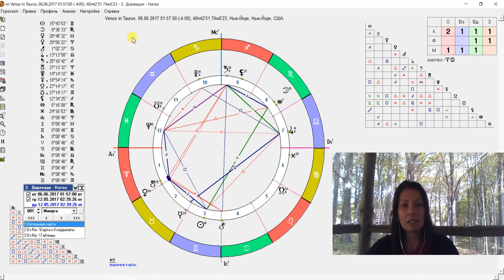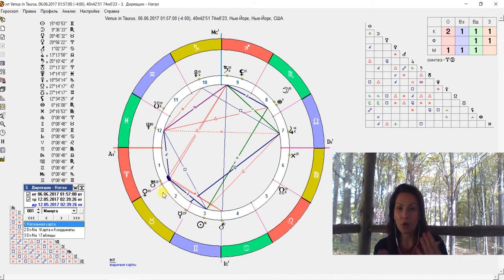And then we have Venus entering Taurus. This is on the same day, on the 6th of June. As Mercury enters your third house, Venus will enter Taurus and your second house. This is also a very positive transit because Venus is the ruler of Taurus. The influence is very harmonious and Venus is on the right place when it is in your second house. It's especially positive transit for your financial security. For example, you can feel more stable in this area.